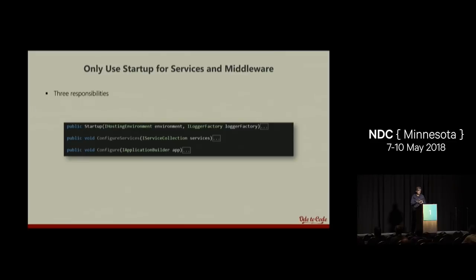But to me, there's three responsibilities inside of startup.cs. There's the constructor. You can do some limited work inside of the constructor if you want to inject some services like the hosting environment or IConfiguration and save that off as a field to use later. There's ConfigureServices to configure the service provider, aka the container inside of ASP.NET Core. And there's Configure, where you can receive an app builder, as well as other injected dependencies to define your middleware. That's all you want to do.